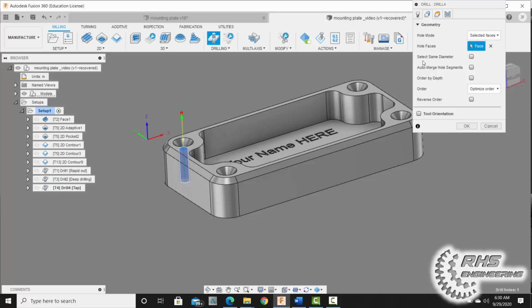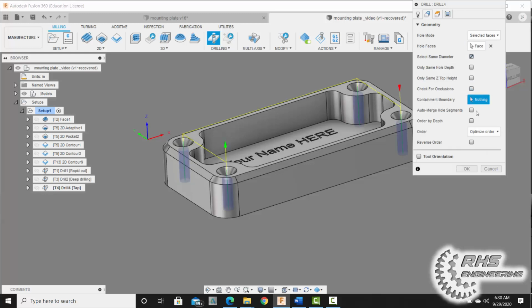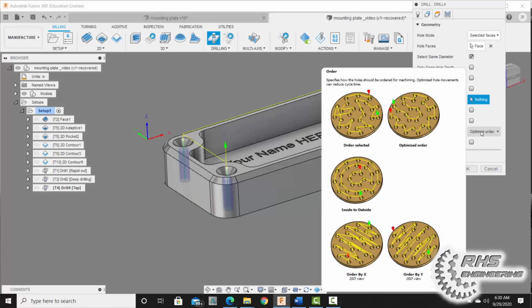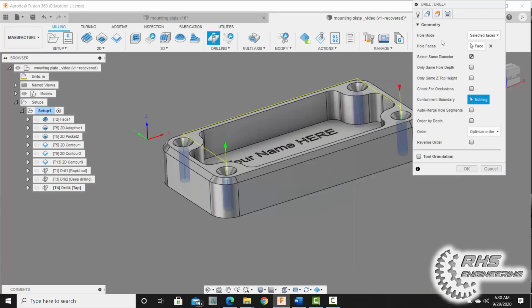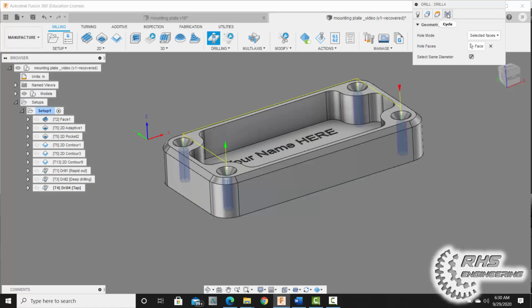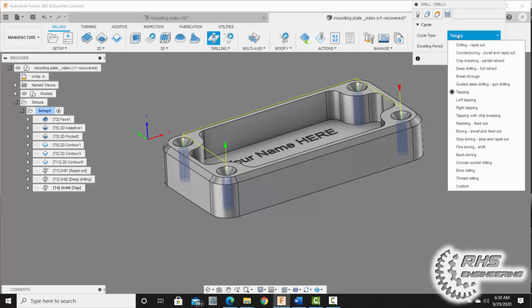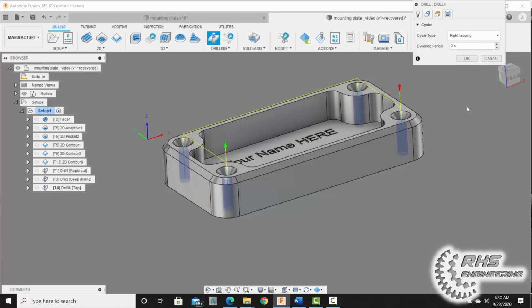And we are going to go ahead now and select the same diameter box we checked before and make sure optimize order is ready to go. Okay. And now in our cycle tab here, okay, we want to come over here and we want to select right tapping. Okay. And let's go ahead and hit OK.